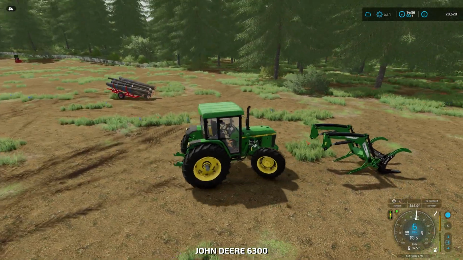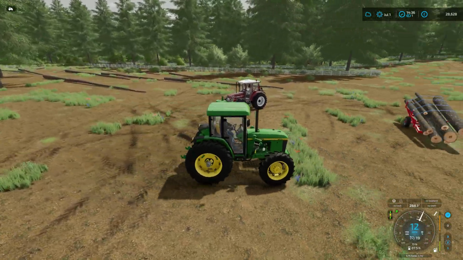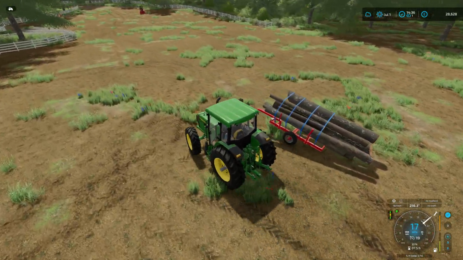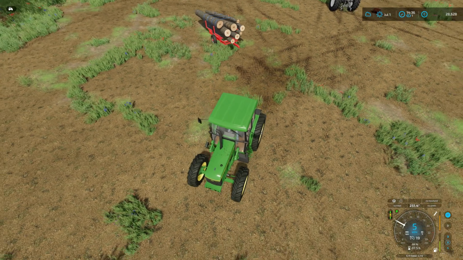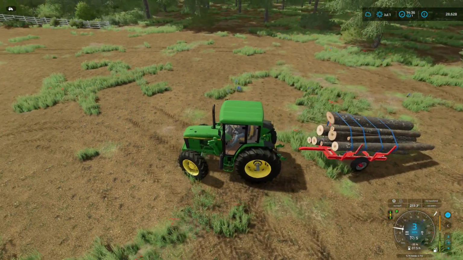There we go. Now, even without a weight on, because the front doesn't have an attachment to have a weight. Now, I could modify it and put a weight on. But, yeah, it doesn't really need it. It just sits perfectly with the John Deere.